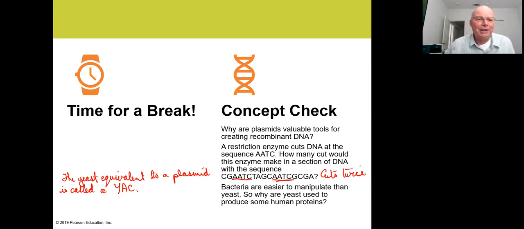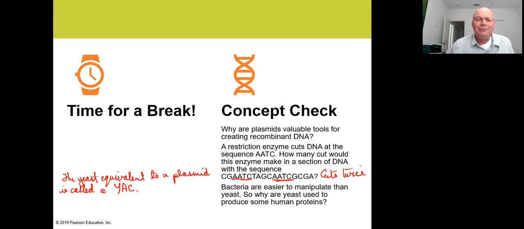That you don't have to do in a bacterium because a bacterial gene does not contain introns. It's all coding. So if you want to put a gene into a bacterium that comes out of a eukaryotic organism, like the human insulin gene, you can't just cut out the human gene from the chromosome and plop that into a plasmid and expect the bacterium to make sense of it, because it doesn't recognize introns. Introns have no meaning to bacteria.